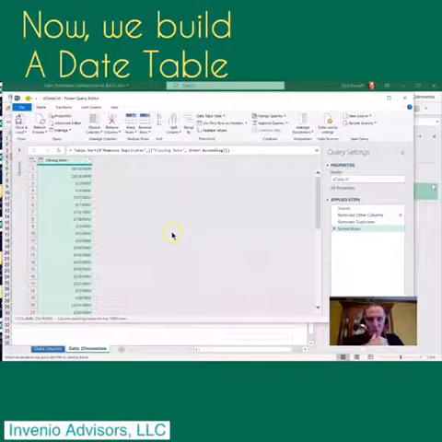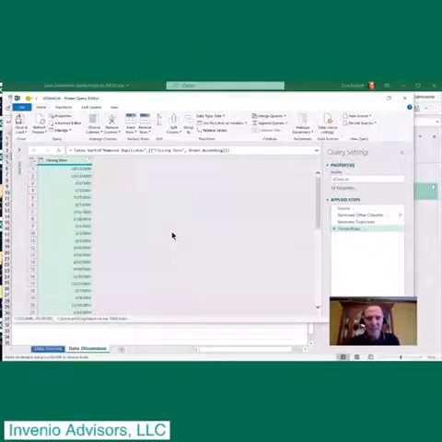And before we do this, I should point out that this is not a technically full date list that you would set up for modeling purposes. A full date list would run from the first day of the year of the earliest date in your data set to the last day of the year of the latest date in your data set, and it would cover every single day. This doesn't, but I'm not worried about that because I'm not going to be using time intelligence functions, and this will give me filtering and analysis capabilities, and it's very easy and it's very quick.